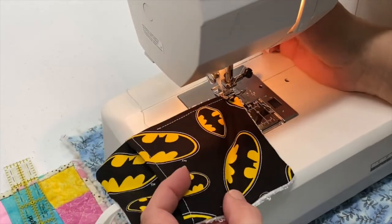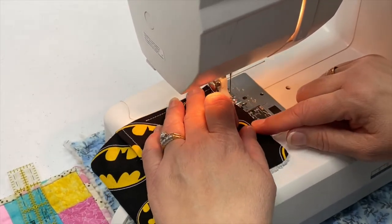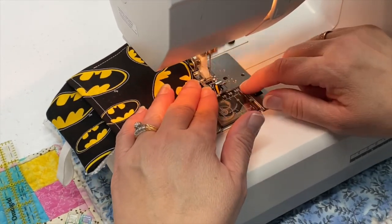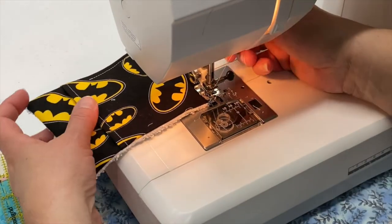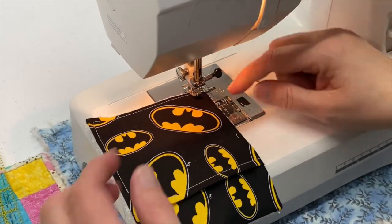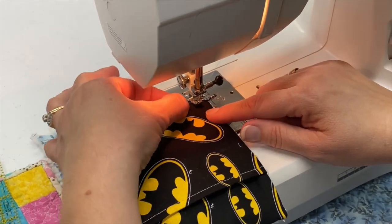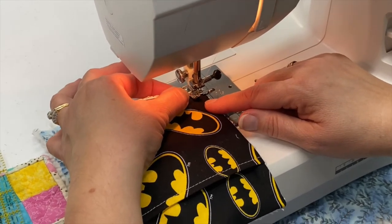Leave that needle down, turn. And you are dealing with a lot of bulk in this corner because we didn't trim those. So sometimes you'll need to give your project just a little bit of a help or a tug when you first start on those corners.